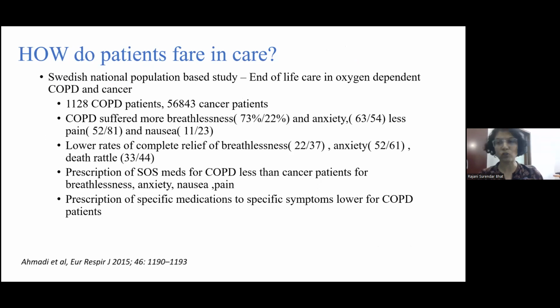What about countries which have robust national healthcare systems, public health systems? So these are some data from Swedish studies, Danish studies, which have robust national healthcare systems as well as palliative medicine services. When they compared COPD patients and cancer patients, both of whom required oxygen at the end of their life, they found that the symptom burden was much higher in the patients with COPD, whether we're talking of breathlessness, anxiety, pain, nausea. The patients who had cancer, who were on oxygen, had greater access to opioids, greater access to palliative medicine, and greater access to prescription drugs to help relieve any and all of their symptoms, whether it was pain, breathlessness, nausea, or anxiety. Somehow the same compassion and the same care was not extended to patients with COPD who were on oxygen.